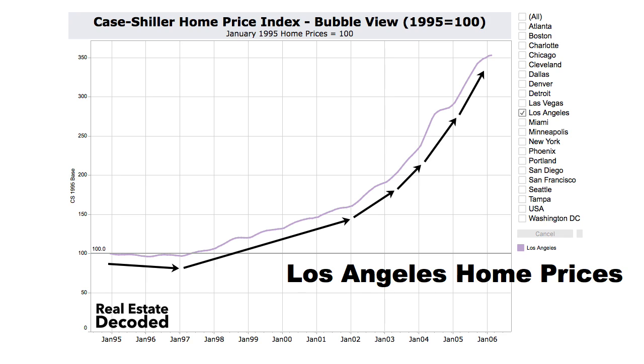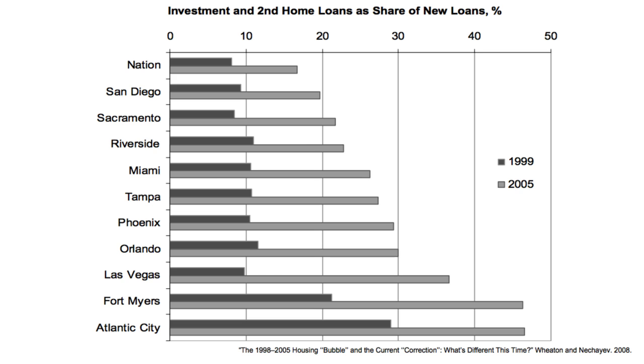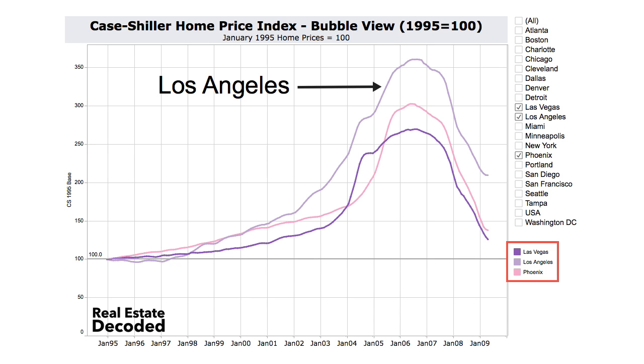If you switched to a subprime mortgage, you could borrow even more. Los Angeles already had a really tight real estate market and its economy wasn't as hard hit by the dot-com bubble burst, so the new low interest rates freed prices in LA to rise. Higher prices made people want to buy homes right away before prices increased even more, so prices increased even more. With rapidly rising home prices, subprime mortgages became more popular. Everyone was talking about home prices — it was as if the dot-com mania simply shifted over to real estate. California real estate speculators were making big bucks; some took their winnings and moved on to Las Vegas and Phoenix, which triggered bubbles there.